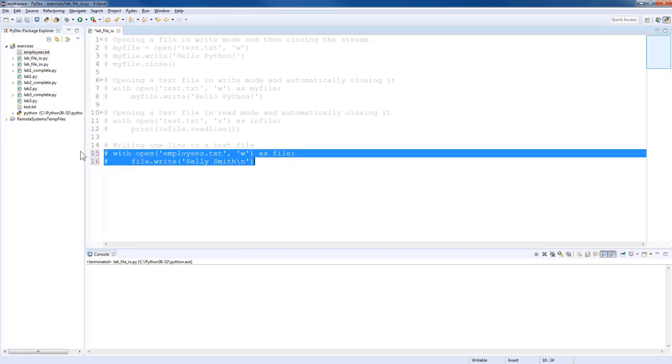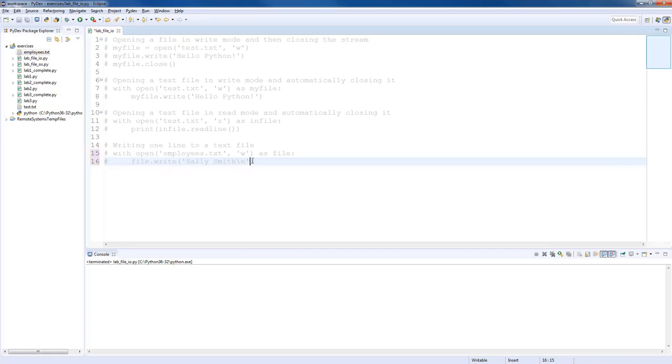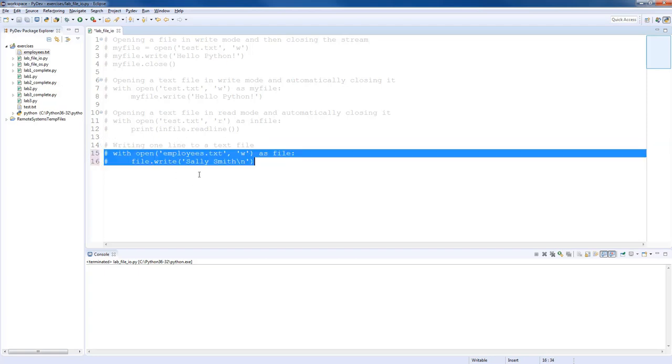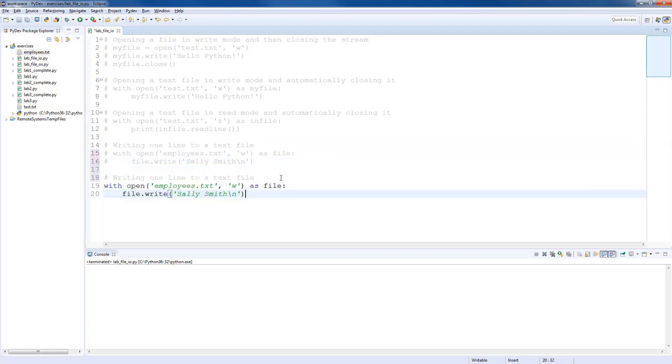Okay, so let's comment that out. Actually, let's just copy that and make it easier on ourselves, and we'll re-comment it out. And then what we'll do here is we'll say appending one line to a text file, and then we'll change the W to an A, and then we'll change file.write to Mark Jacobson.